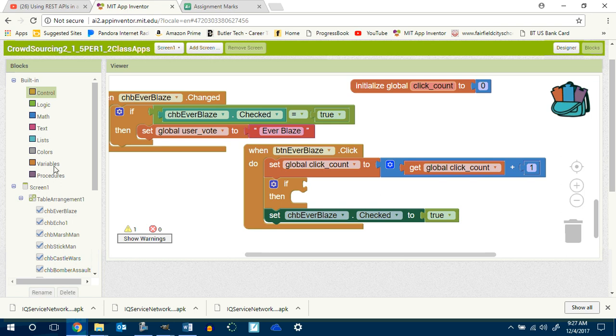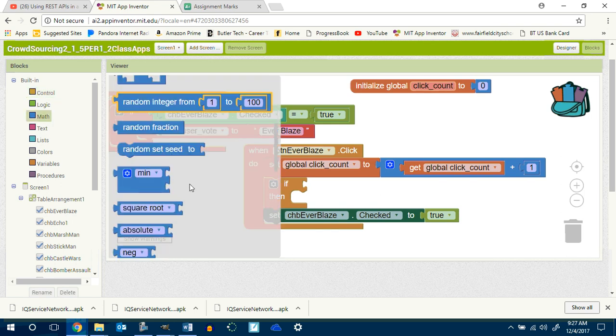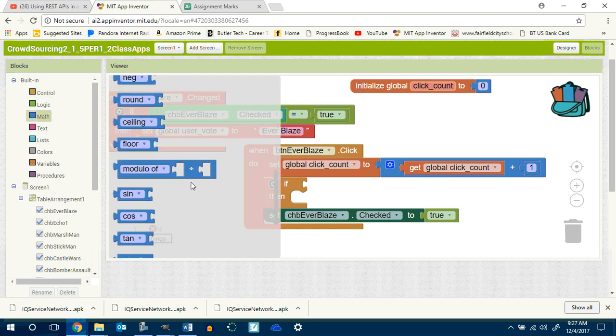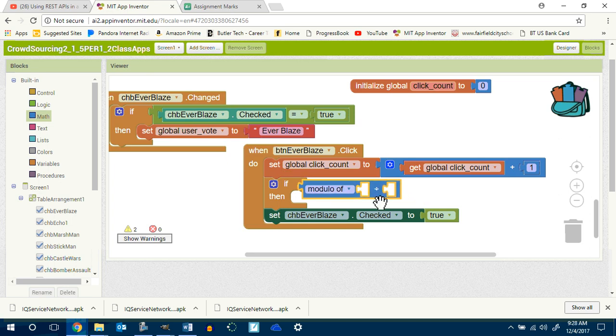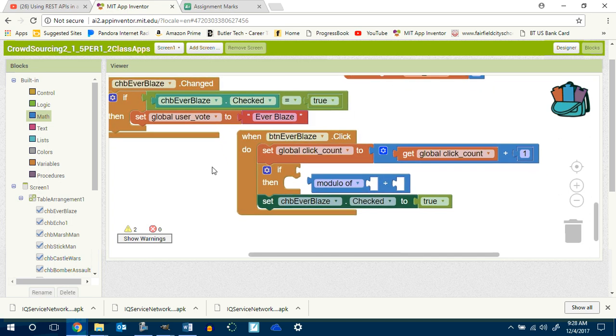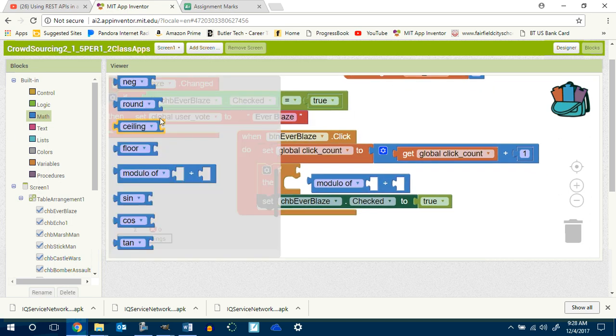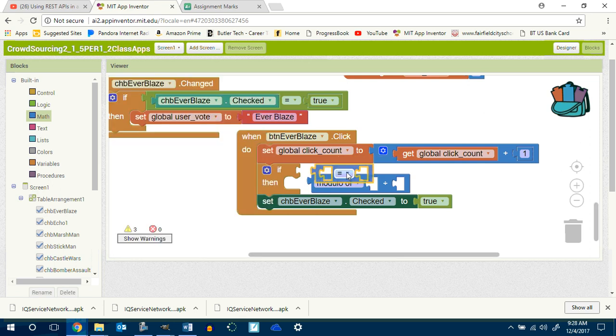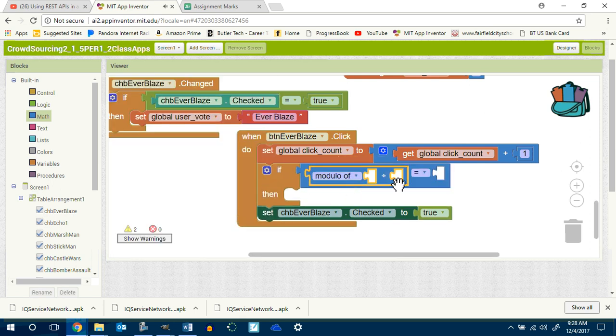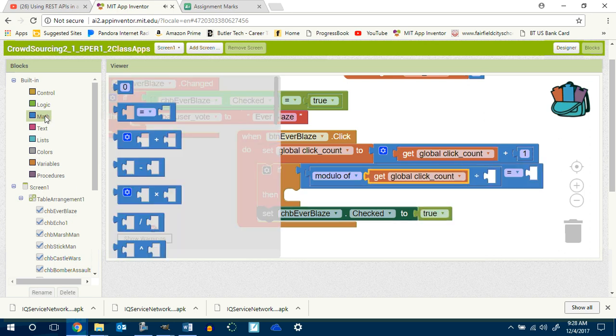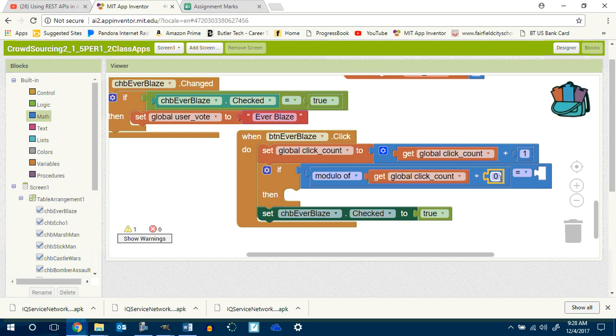So go to math. If the modulo, we need equal to. Remember doing a modulo? We always need equal to. So if the modulo of your click count, I just get it from here, divided by 2 is equal to 0 and 1.